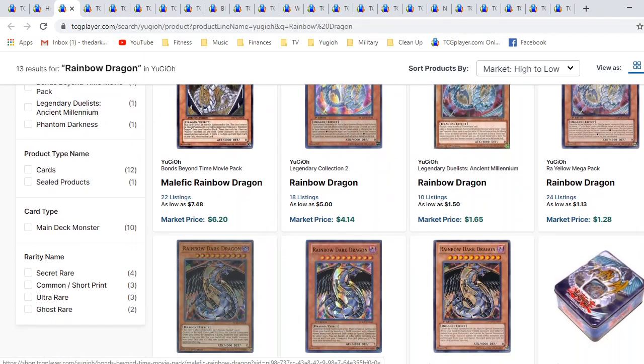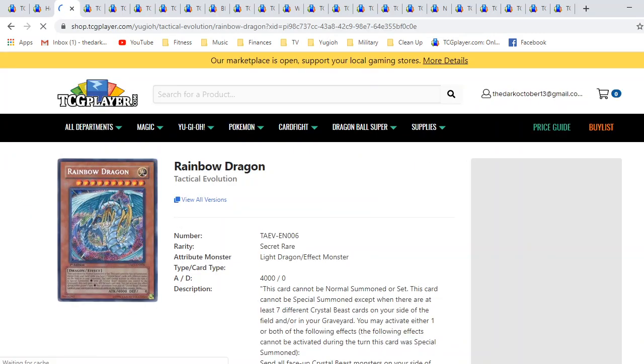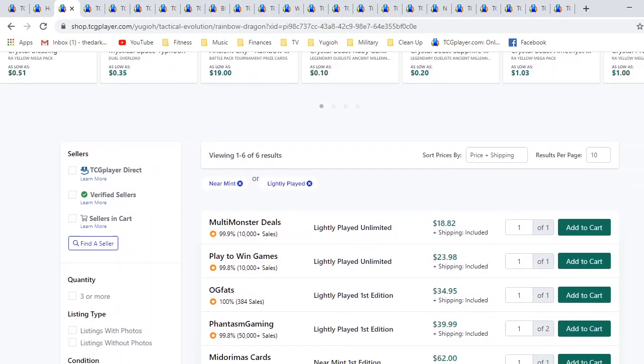Because I was just having a nostalgia moment of this old school beater deck that I used to use with Skill Drain and the Malefic cards and all that. But Rainbow Dragon for the original print secret rares. If you want to go one rarity downgrade, because ghost rares just in general, even for unlimited copies for anything, are really pretty high in value.